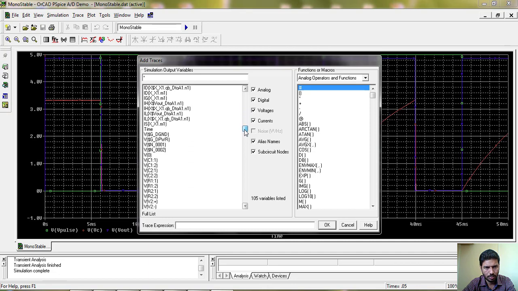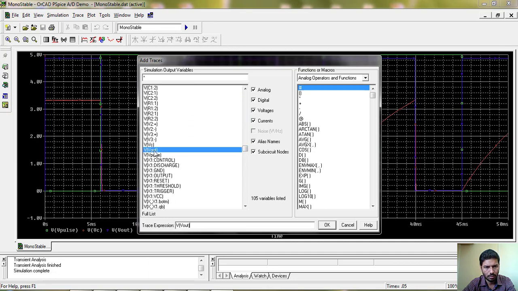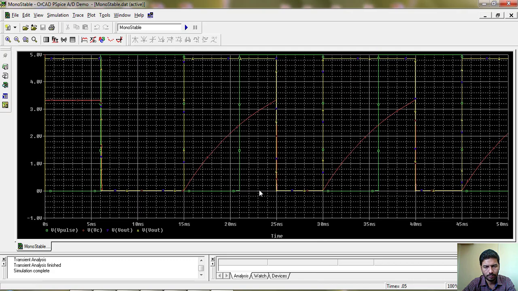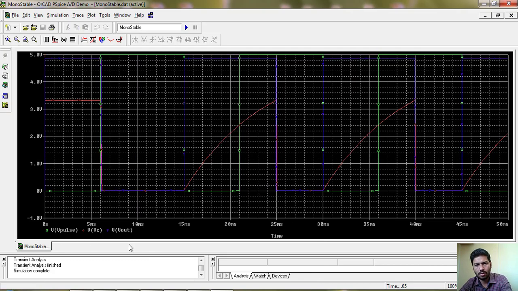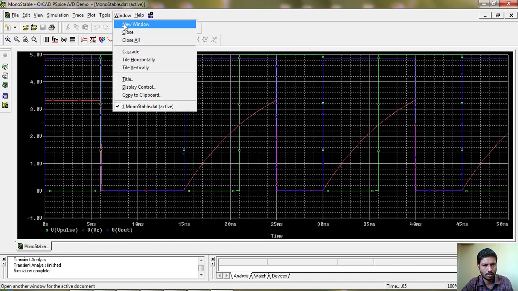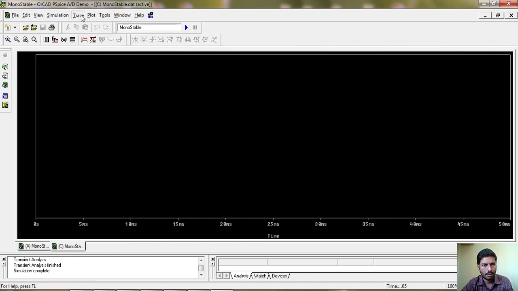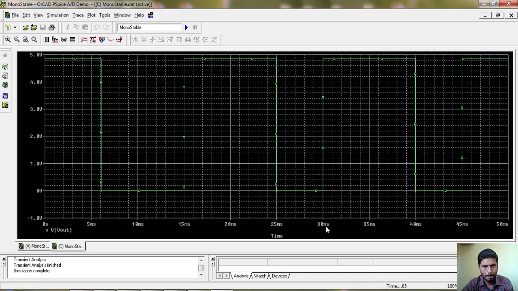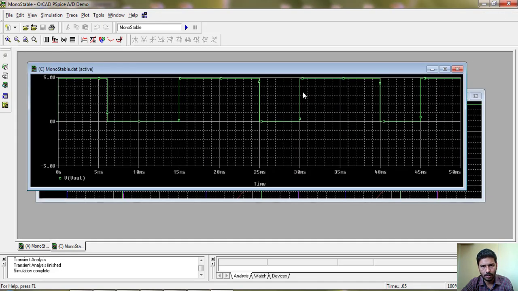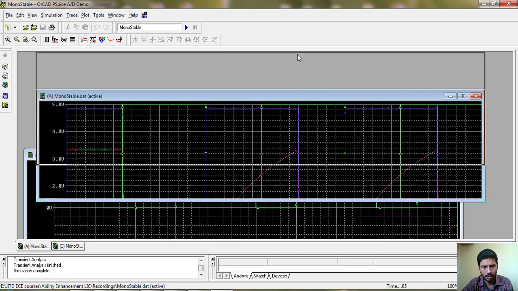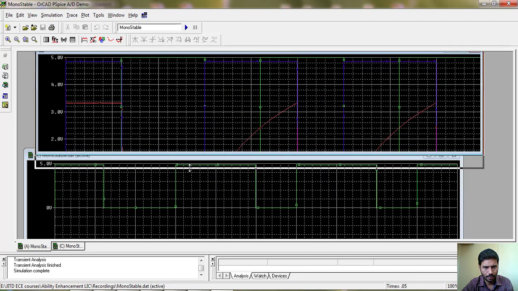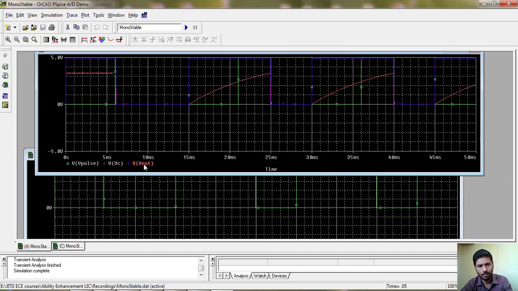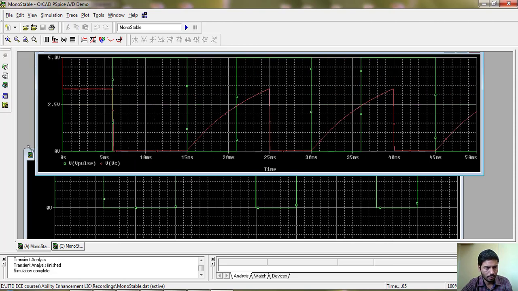I take a new window, add a trace, search for V out. Now I'll keep these two parallel so that you can see the output very clearly. From this point I am deleting it. This is just for comparison purposes.